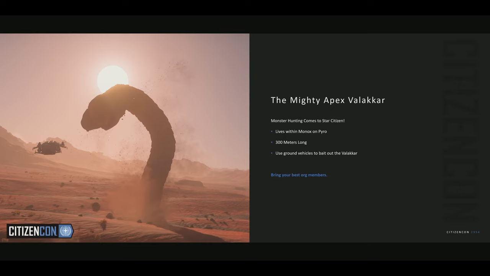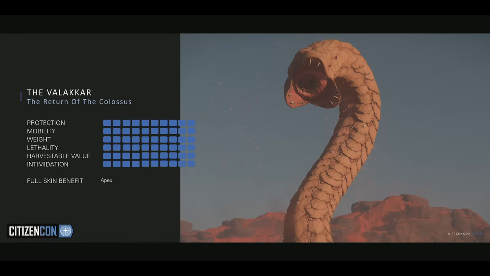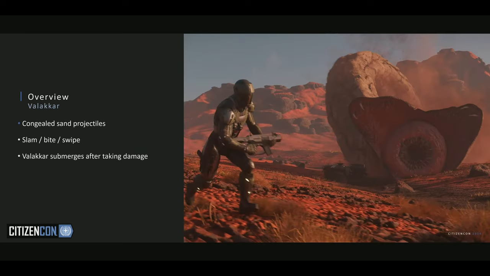But how does the Valakar stack up to our crew? Well, unfortunately, the Valakar stats don't really fit on the screen due to being so powerful. But for some context, it's around 150 times harder to kill than an Aegis Avenger Titan. But to be fair, it's most likely to kill you. So how does it do that?